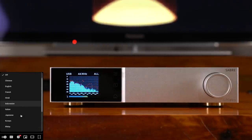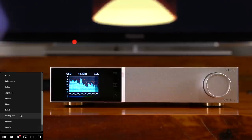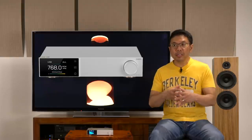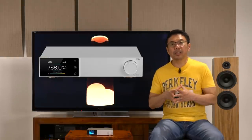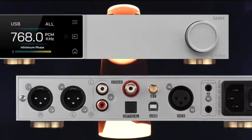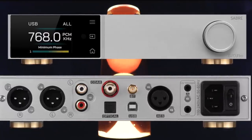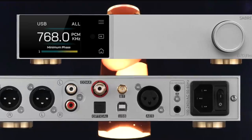Overall build quality and features and functions and everything, Topping is really stepping up the game. New user interface that is easy to use, fit and finish and functionality. I don't have anything to complain. It has proper feet, unlike they used to have little rubber bungs underneath. So this one is a big step up on that.